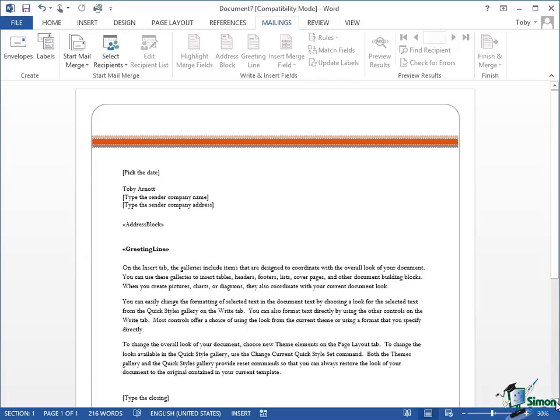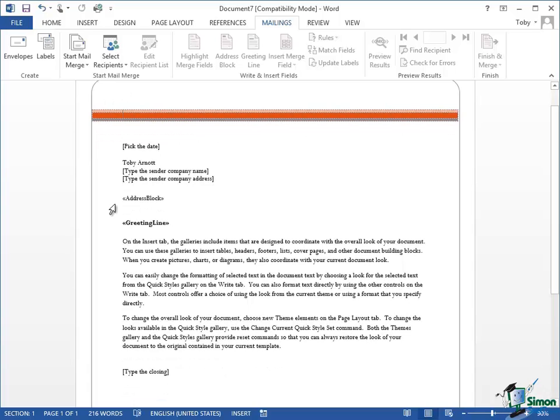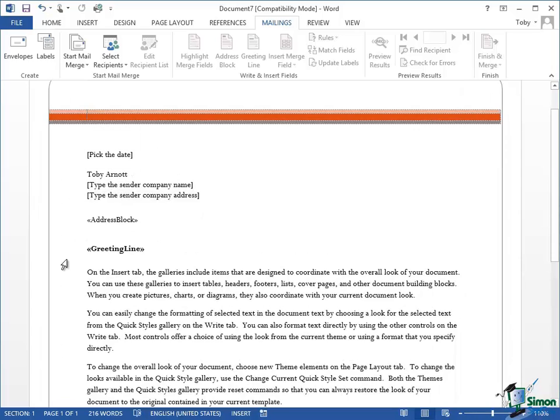Now, this particular letter has got a couple of interesting things about it. First of all, I'm just going to zoom in on this part of the letter. The items in the letter that are between the double angle brackets are basically the merge fields. So what you have here, greeting line, that will be a merge field. And when you want to set up your data, you would need a data item whose name was greeting line. Address block would pretty much work the same way that address block worked in the previous example in the last section. The items that are between square brackets are what are called form fields.